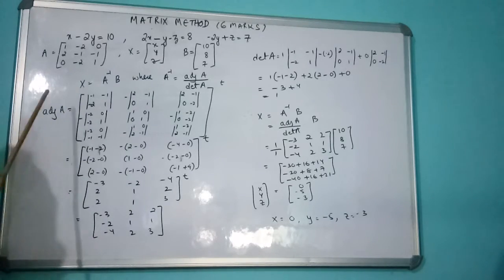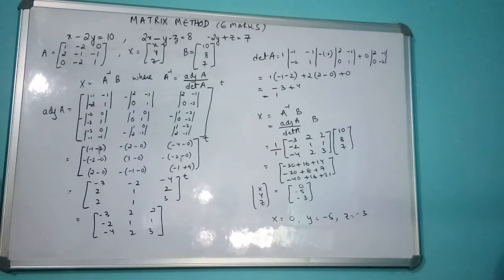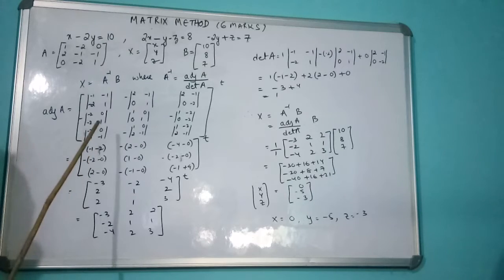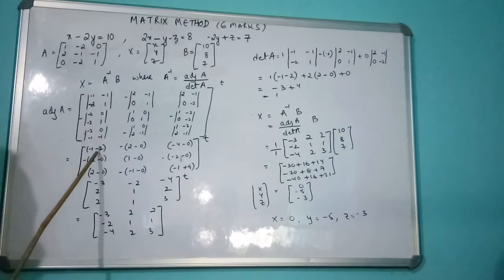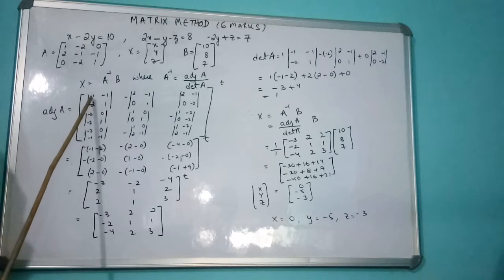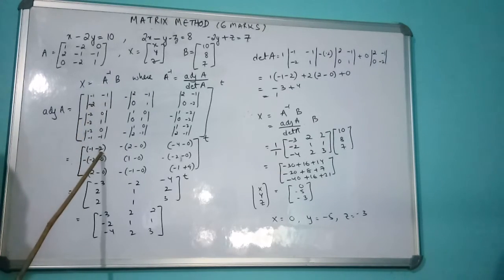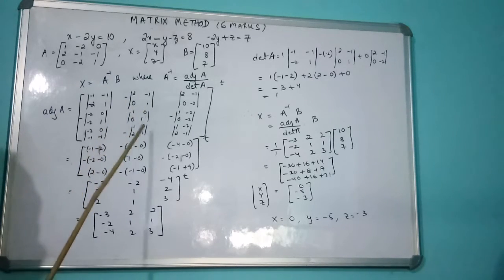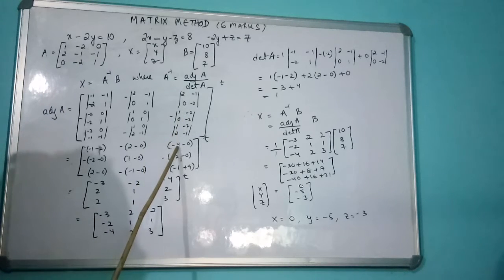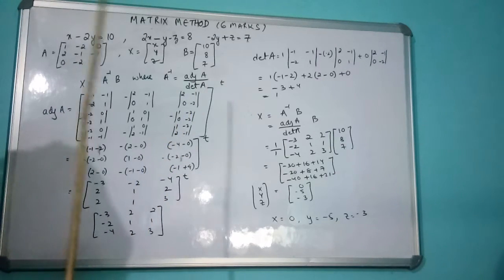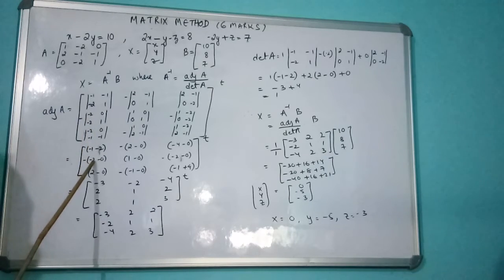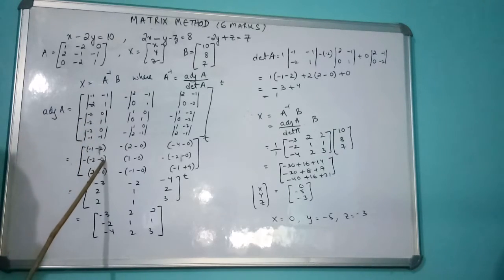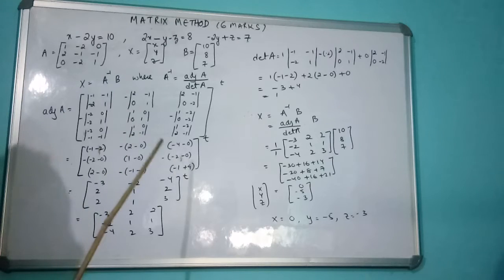Got it? Now the main important part, where most students tend to get confused, is calculating the cofactor. I told you, cross multiply, minus in the middle, and then multiply the second element. -1 into 1 is -1, minus in the middle, minus into minus is plus, plus into minus is -2. Minus as it is again, 2 ones are 2, minus in the middle, 0 into 1 is 0. Next, 2 twos are -4, minus in the middle, 0 into -1 is 0. Next, -2 into 1 is -2, -2 into 0 is 0.